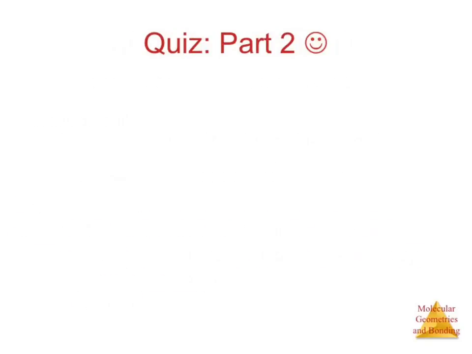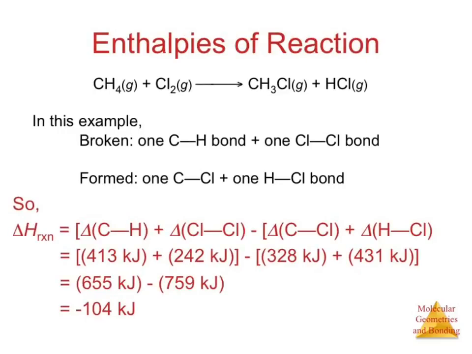Whoops, where did my minus sign go? My minus sign disappeared. There's a minus sign that should be right in there. So we end up telling you this formula. The formula is nonsense. All you're doing is just adding energies up. You just have to realize that the energy value you're given only references the broken bonds. So you just have to change the sign on the formed bonds, and you now have your answer. You just add everything up.